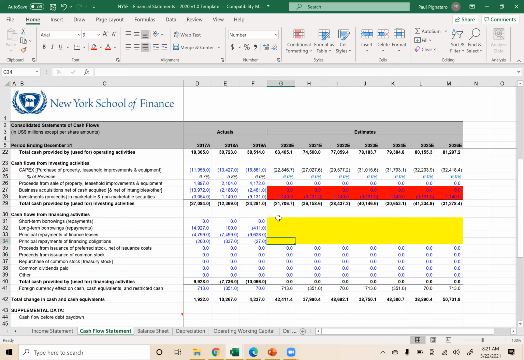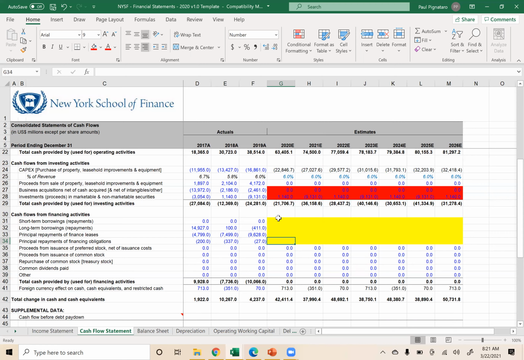If your expense goes down, your net income goes up. If your net income goes up, you have more cash. If you have more cash, you could pay down more debt. If you could pay down more debt, your interest reduces further. If your interest reduces further, that goes to the income statement. Your net income increases. If your net income increases, you have a little bit more cash to pay down a little bit more debt, and so on. It is a circular reference.